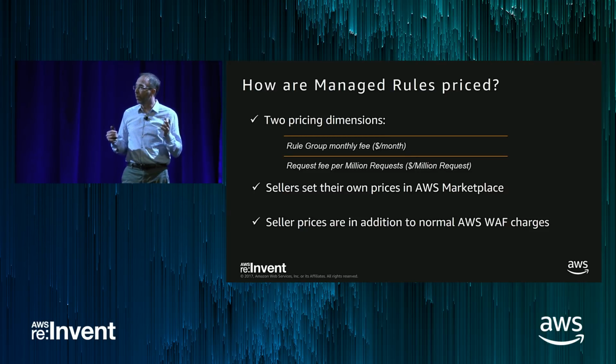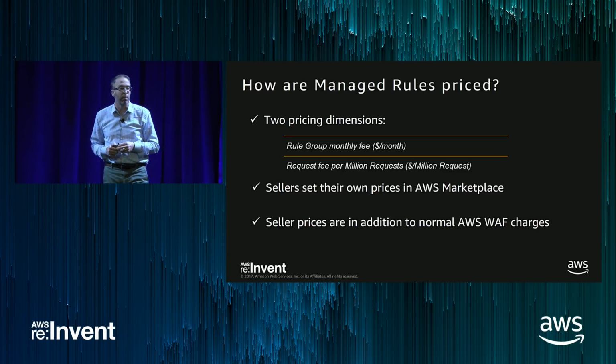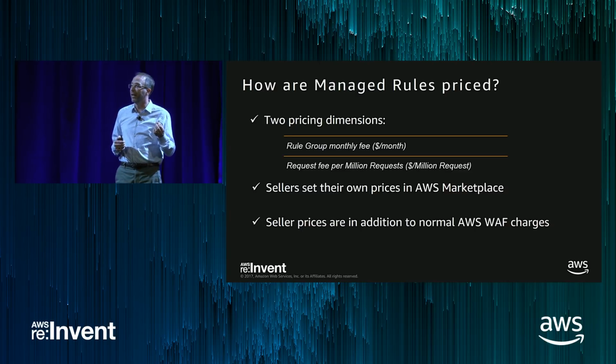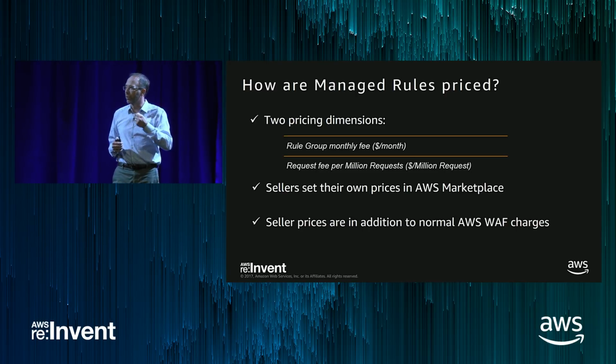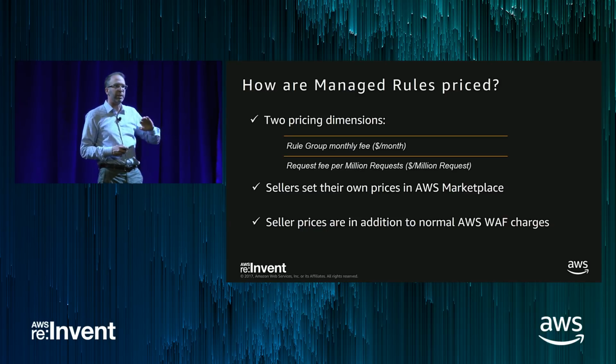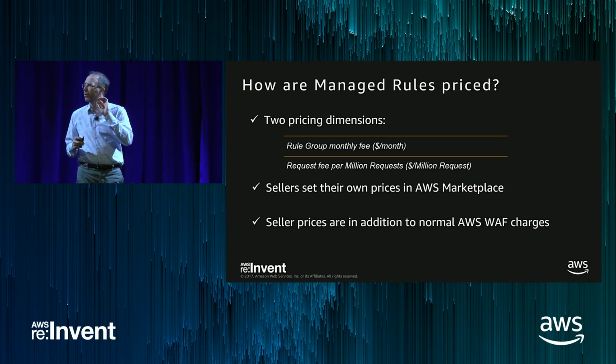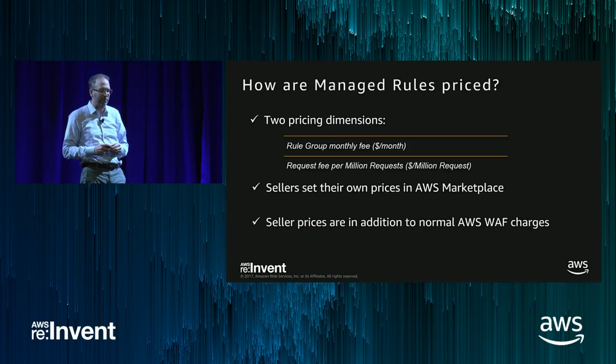Again, sellers set their own prices. The best thing to do is to go into the marketplace and look at the different ones, and you'll get a good sense of how much they cost. But as partners looked at setting their prices in the marketplace, and we looked at what they were setting, we think that you're going to find that the overall cost of ownership of AWS WAF plus these managed rule sets is very reasonable. And again, these seller charges are in addition to just your normal AWS WAF charges.